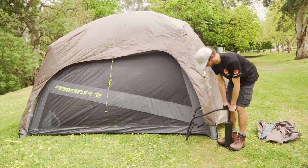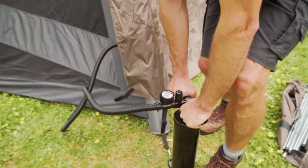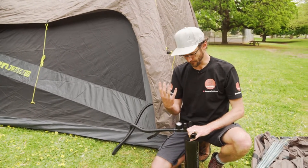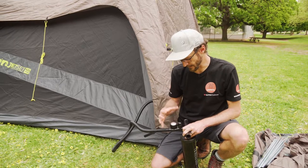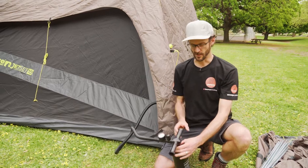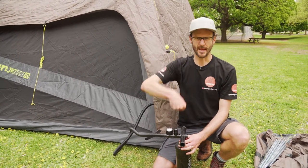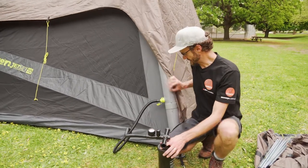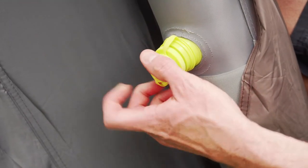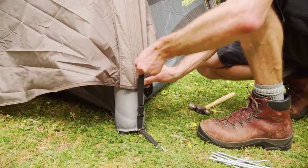You can now go and complete the inflation of the poles up to seven to nine PSI. This valve has now started releasing air as I'm pumping — air's coming out the top of the valve, which indicates we're up to nine PSI, though the gauge is showing about seven and a half to eight, so it's a rough indication. I'll also mention this is a double action pump, so it pumps air in as you pull up and as you push down as well. We're good to go — take the pump out of the valve, put the cap on, and that's the frame all inflated.